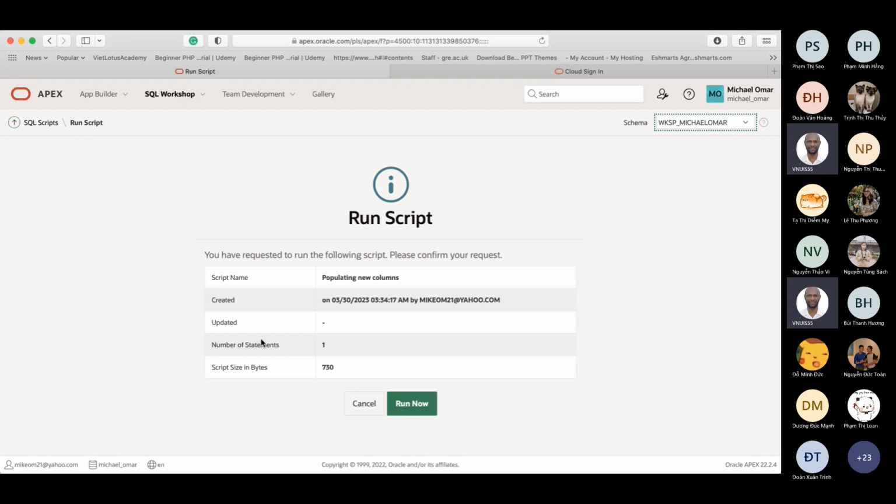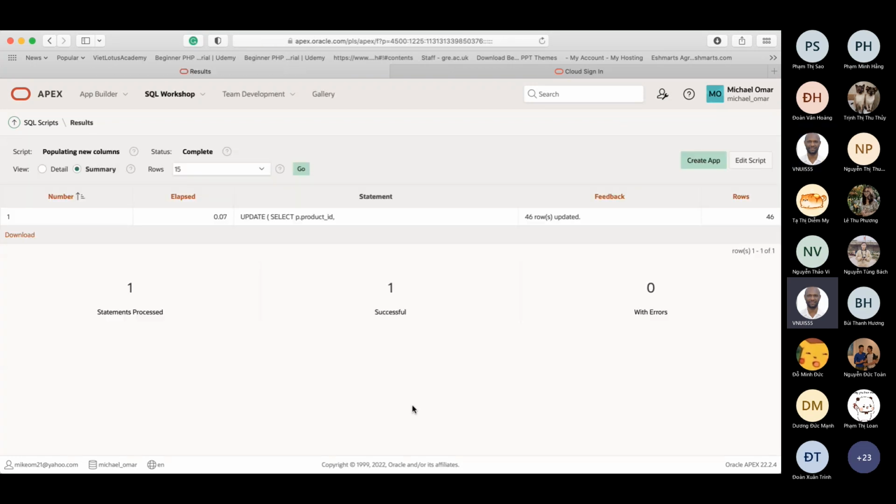It's supposed to be category, boys, girls, women, but I would prefer to use just department to make it easy. Then you click on run now. This time, you should find statement processed, one successful, and with zero errors.